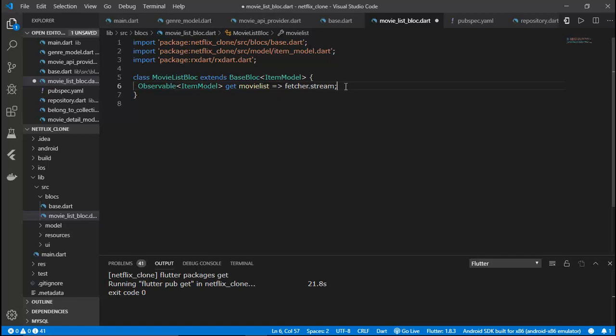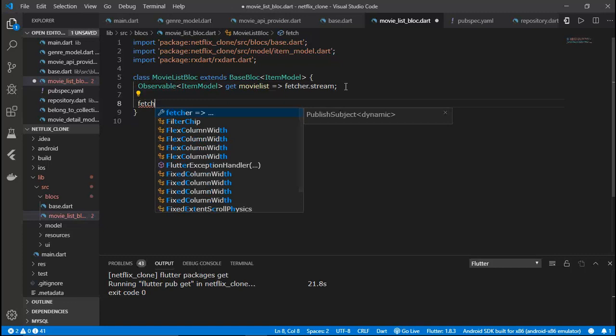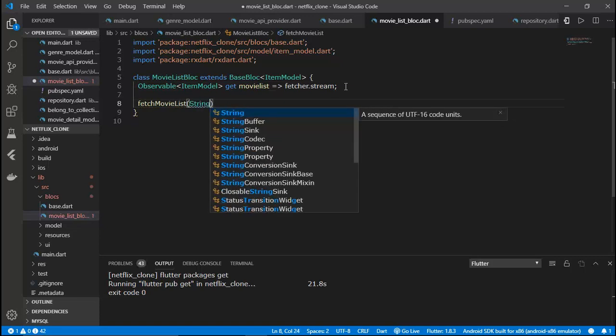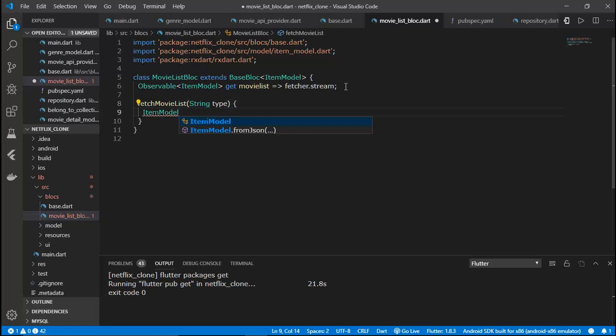And then after that what we need to do is create the fetch movie list, which will take a parameter of string, which will be the type, and then inside of it we need to first get the item model, and then we need to await.